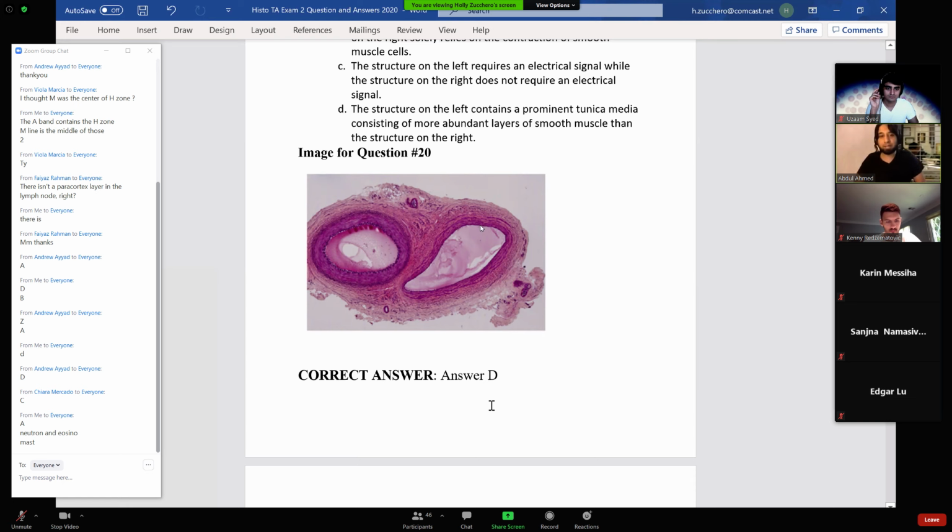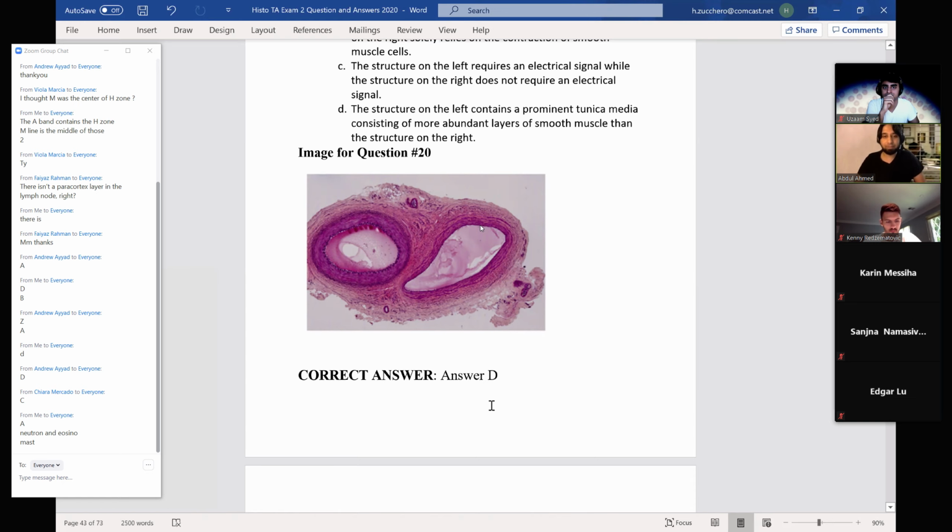The veins kind of get a lot of help. You know, we have venae comitantes, and these kinds of veins will be milked through your muscle to help push that blood up. So its muscular structure is not that high. So the tunica media is not as prominent on the veins.